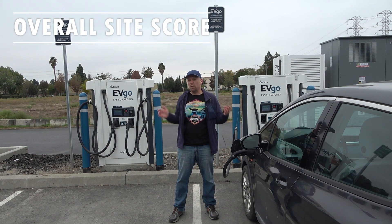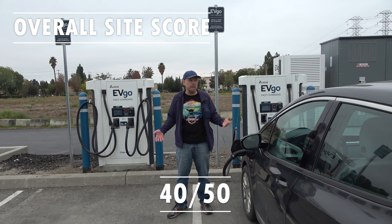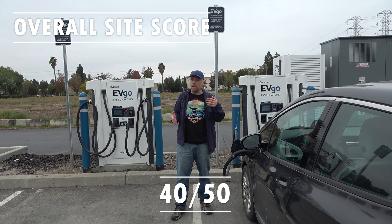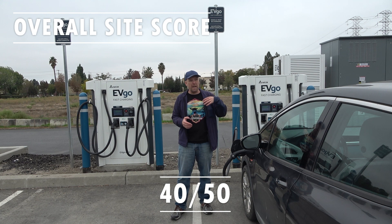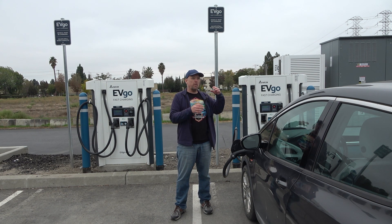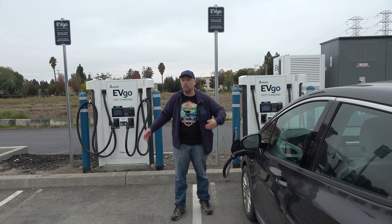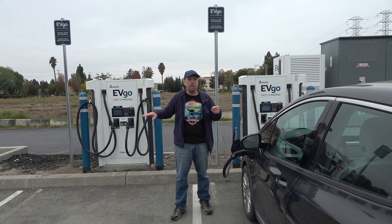That gives a total site score of 40, which is a solid B site. There are things EVGO could do to improve it, and I'd love to see them expand these a bit. These are city support chargers — the Electrify America at the Walmart nearby only has 3 chargers too. I'm a much bigger fan of the distributed model: I'd rather have a half dozen smaller charging sites off an exit than one single mega charger with 40, 50, or 60 stalls.